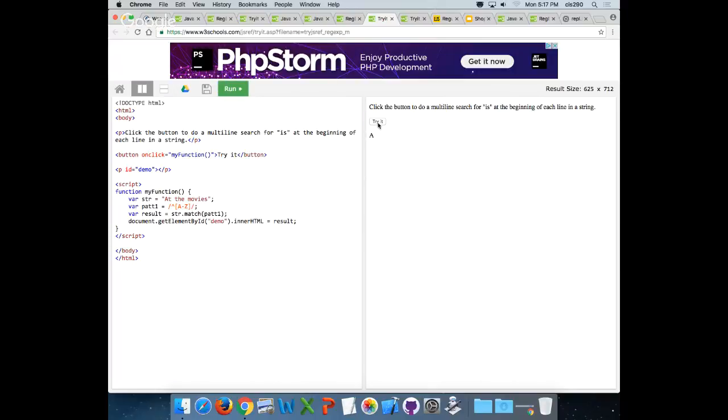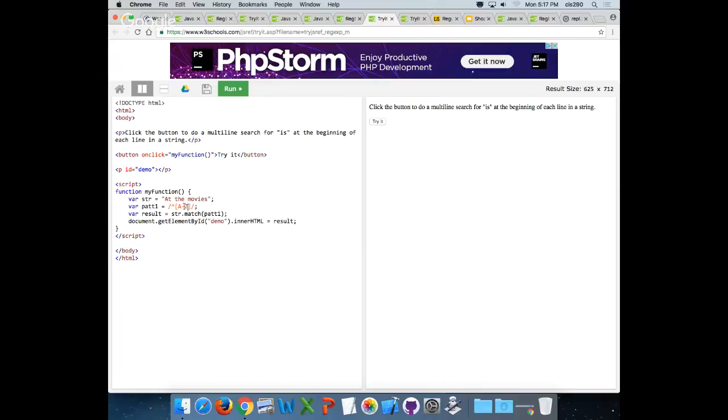There we go. I don't know what was wrong with it. But anyway, so I got A to Z uppercase. Now if I change this lowercase A to Z instead of uppercase A to Z and run it, yeah, it's not coming back because, again, the start of a string has to be A to Z lowercase. So I'm going to change it to that.